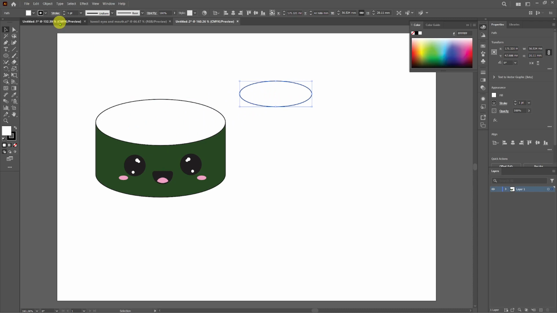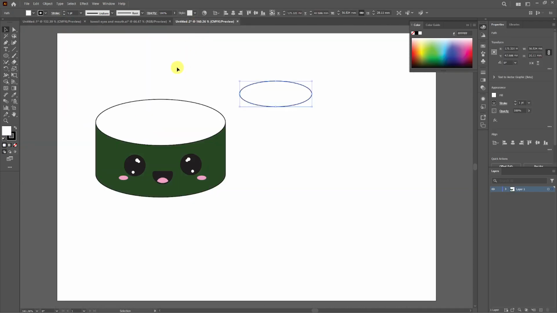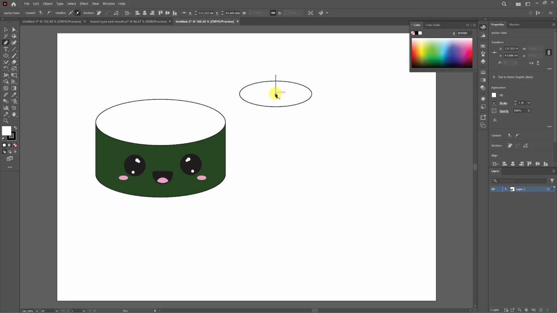Now, let me jump back to what I created. So you see, I made these kind of 3 segments for our 3 different fillings. So the way that I did that is I'm just going to get the pen tool, and I'm just going to start outside this ellipse, and I click, and let me come roughly into the middle. There we go. And then I'm just going to drag off to the side. You see I'm going right outside the shape. This just makes this stage way easier. Right, there we go. That's that one done.